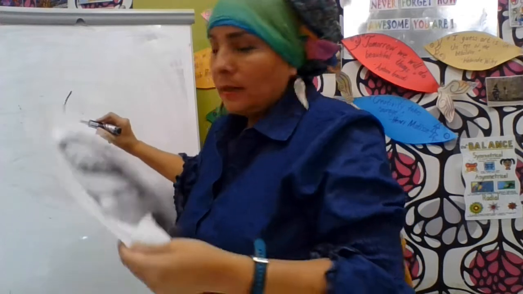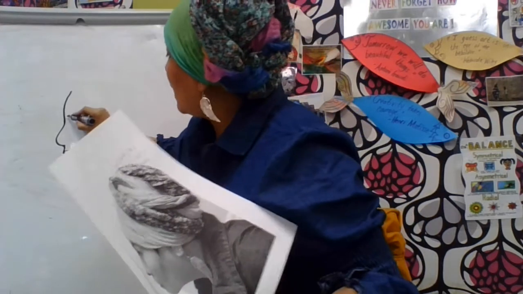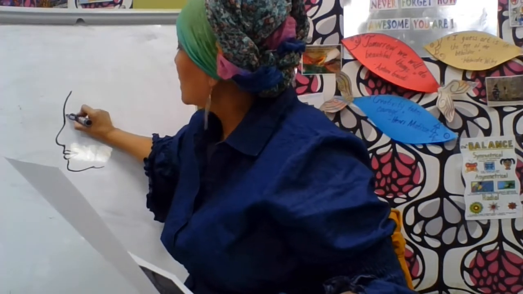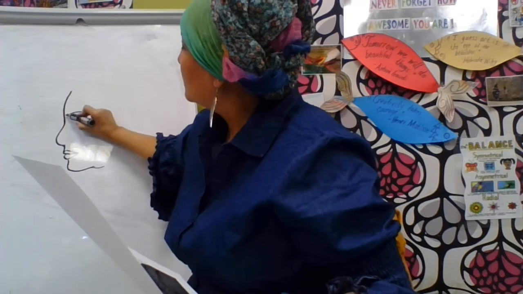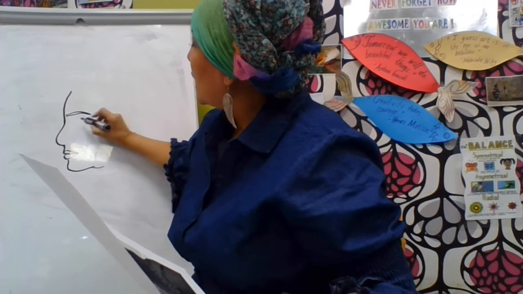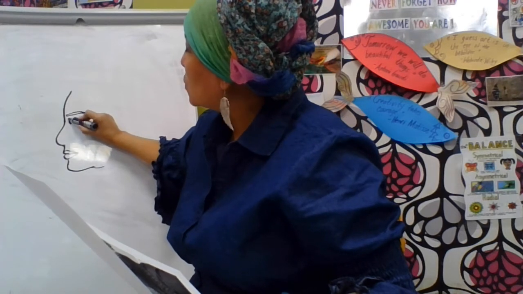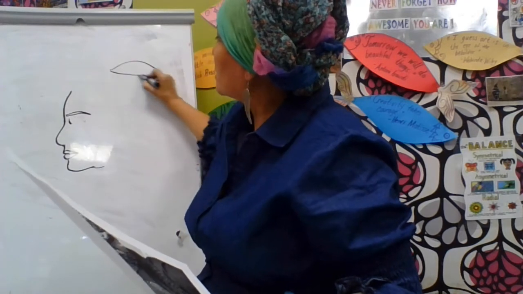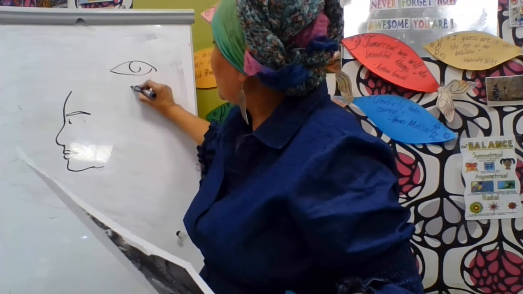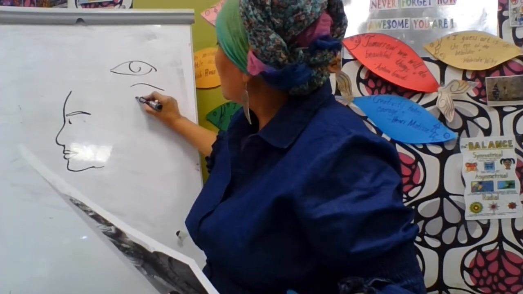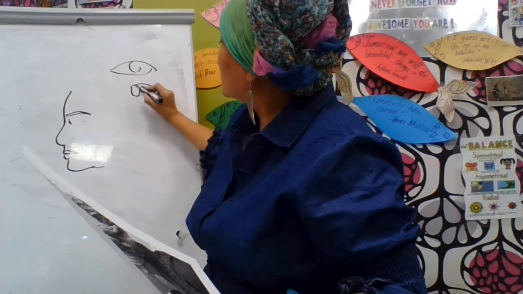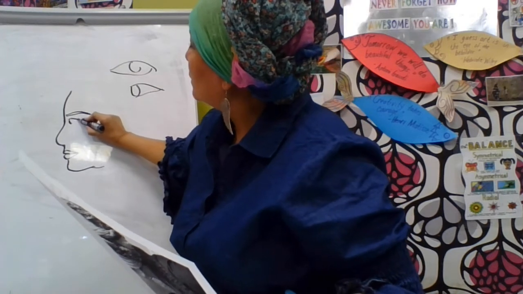And then my eyes, looking at the profile pic, I have my eyebrow that's coming from here. And then I have my eye that I'm looking. So the eye is to the side. So we usually draw eyes like this, right? No, this is a side eye. So it's like this in the pupil. So let's go ahead and do that.